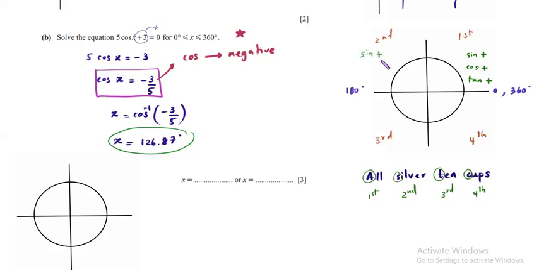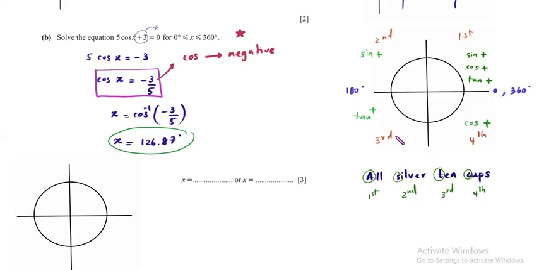That's the meaning. T means tan is positive in the third quadrant. So this is the third quadrant, tan is positive here. And cups means in the fourth quadrant, cos is positive. So this is where cos is positive, which means in the second quadrant, cos and tan will be negative. In the third quadrant, sine and cos will be negative. And in the fourth quadrant, sine and tan will be negative.